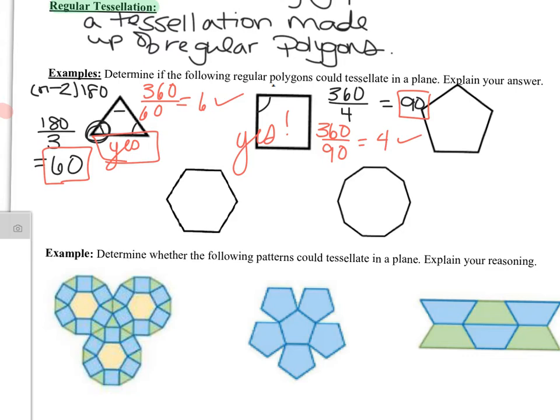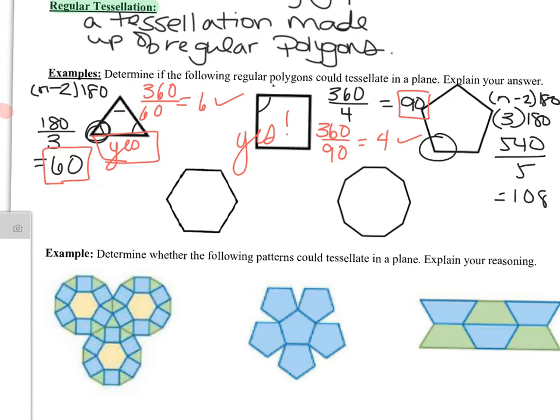Let's now go ahead and find a pentagon. How do I find what all 5 angles add up to equal in a pentagon? Well, I have to do n minus 2 times 180. So that's 3 times 180, which is 540. Then I have to divide that by 5 to find one interior angle. So that's equal to 108, right?